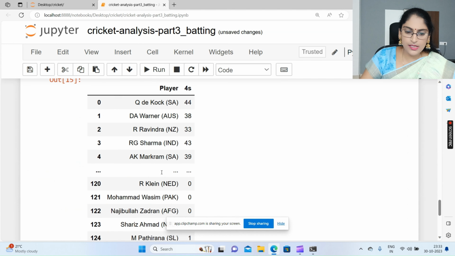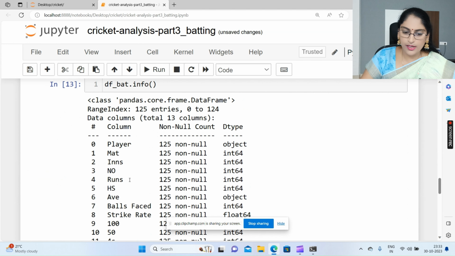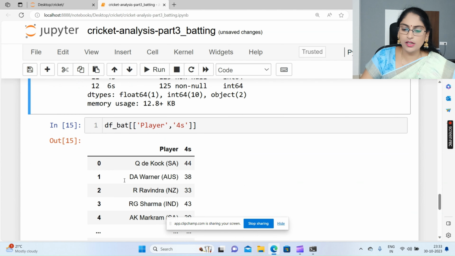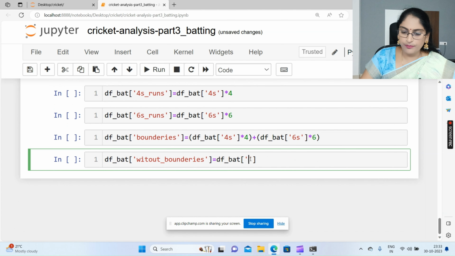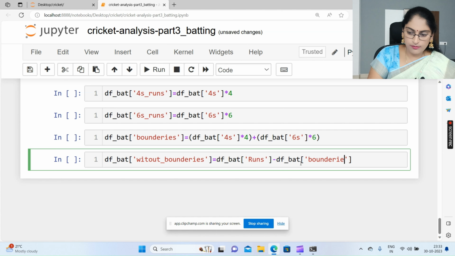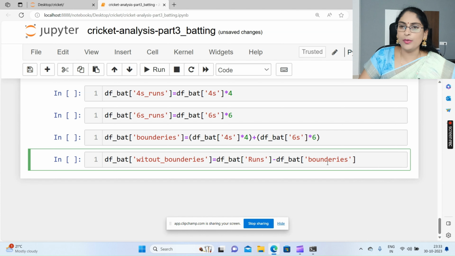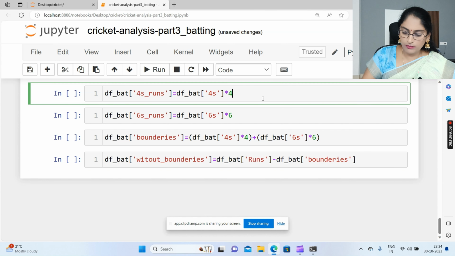The total runs column is already there, so I'm going to take this information and subtract the boundaries, the df bat of boundaries column. If I do this, I'm going to get how many runs he scored without boundaries. So let me execute all the rows here.